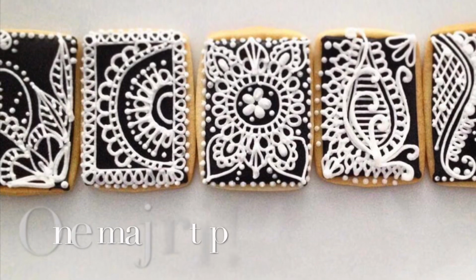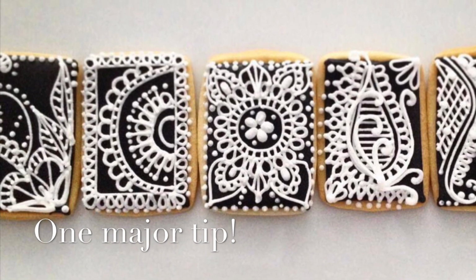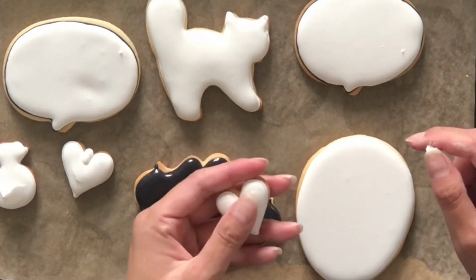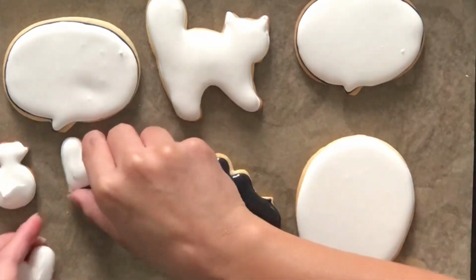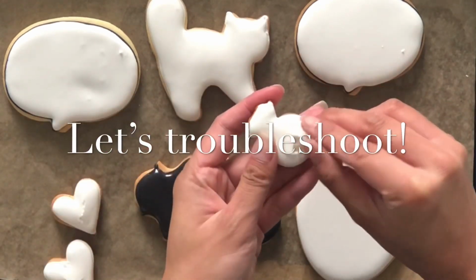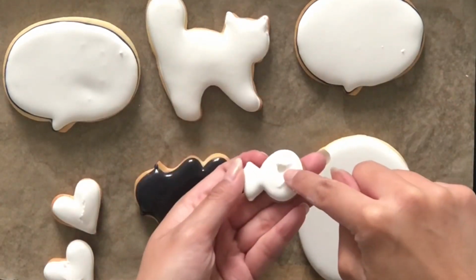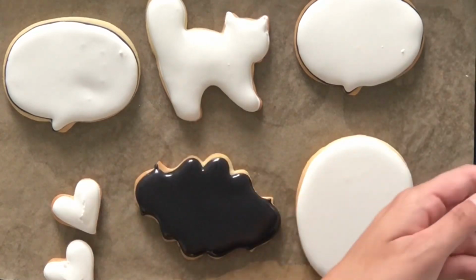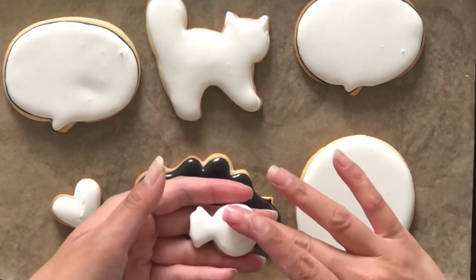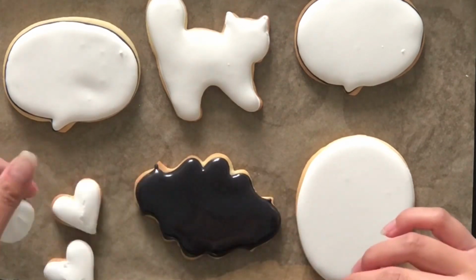One major tip is to make sure that you don't leave your stuff in the oven for too long, or else this can happen. I left this in for about 30 minutes, which is way too much for a cookie that's this small. Scrape off all those yucky bits and just add details, and you will be absolutely fine.